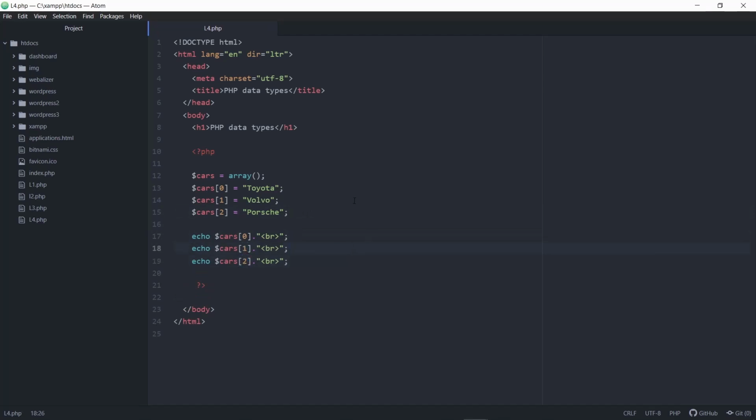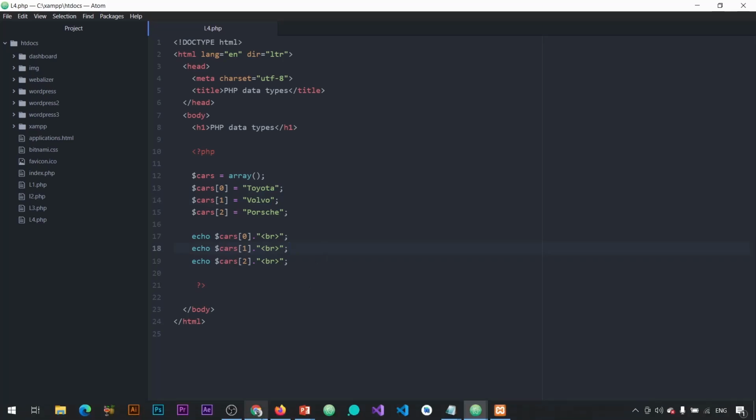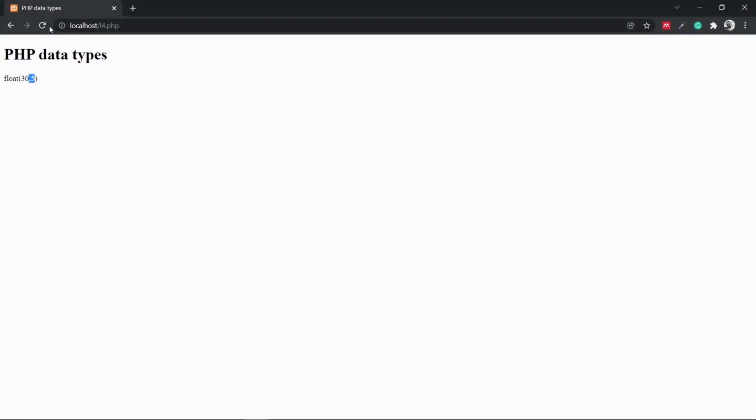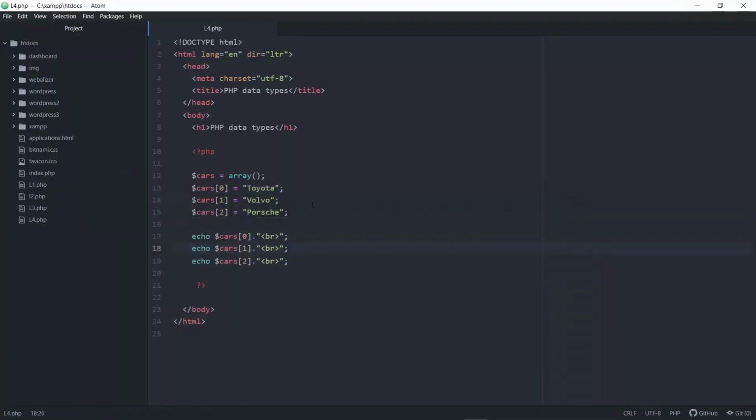Like so. So let's make sure our code looks fine. So I've got my empty array over here. I've assigned values manually, and then I'm printing those values out. Wonderful. So if I get back to the bottom and refresh, I have every single value within each index being printed out. Now there is an easy way to make this array a little more readable, and we can simply just delete all of this if we wanted to.